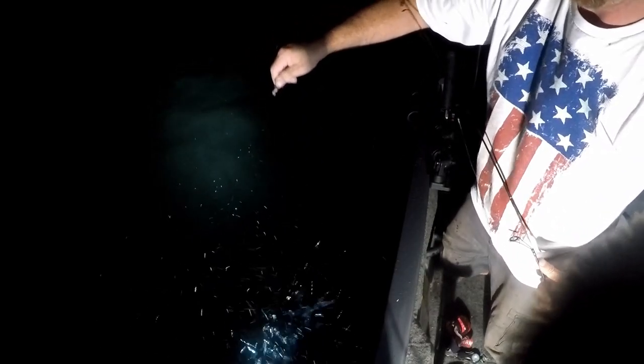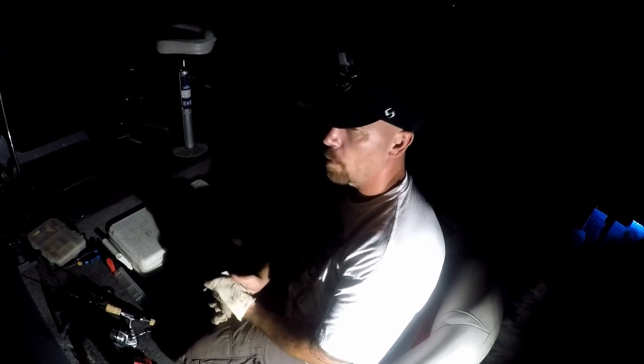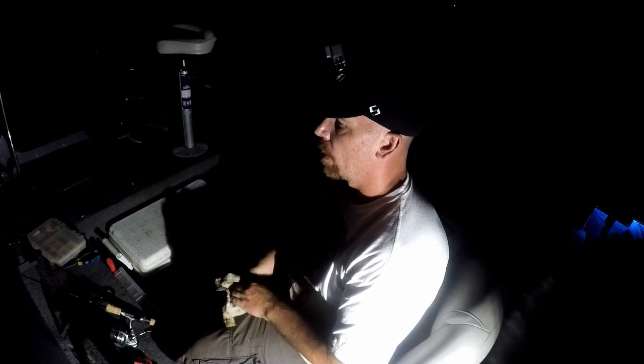Rainbow. We got about 10 mile an hour wind and it's pushing us around a little bit. But I guess this trip is all about adaptability.